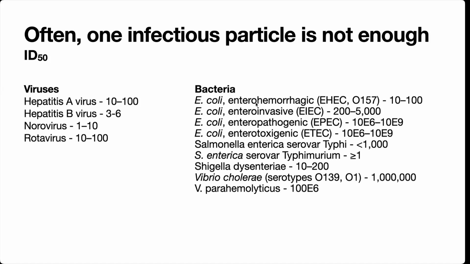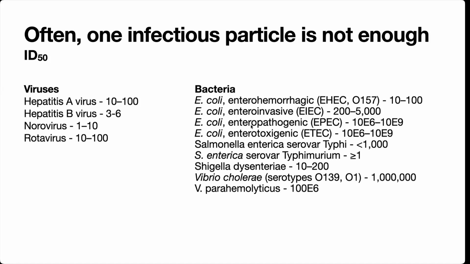And so we have a couple of the different E. coli pathogenic varieties, so enterohemorrhagic, enteroinvasive, enteropathogenic, and enterotoxigenic. Some of these are worse than others. Like these guys up here, those are the ones that can lead to dysentery. And then salmonella. And so you can see that with some of these, it doesn't take very many. With some of them, it takes a lot. So we're talking 10 million to 10 billion in order to come down with an active infection here.